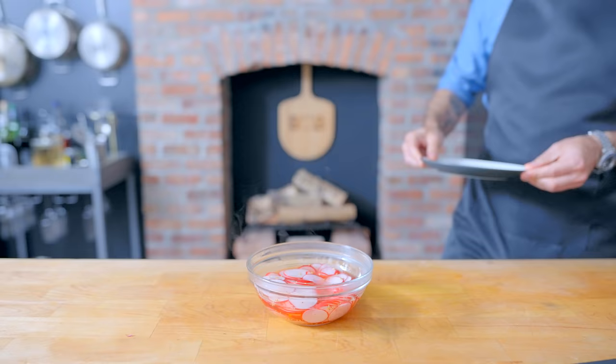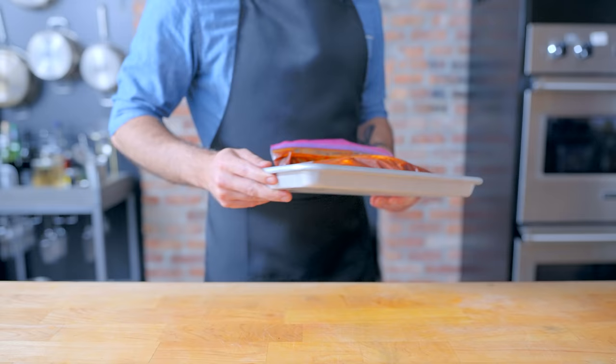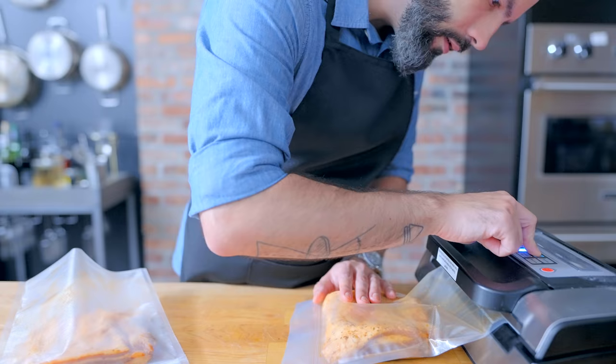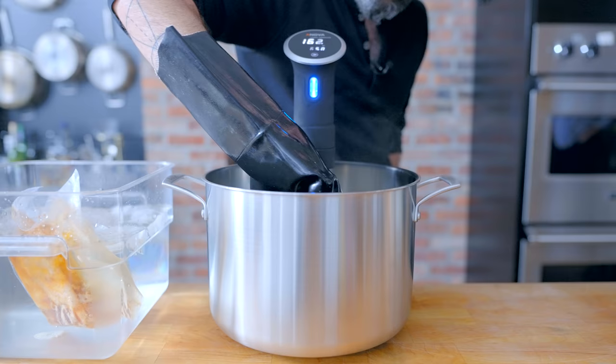Then, finally, we've got to get our pork started. I know that Chef Casper just ran home and made this in one night, but being a chef, I figure he's got some of this stuff kicking around. I'm removing the pork from the marinade, rinsing and patting dry, and then placing in vacuum sealed bags for sous-viding. 165 degrees Fahrenheit for 10 hours should do the trick, after which these guys can be immediately removed from the sous-vide, plunged into an ice bath, and held in the fridge until we're ready to throw in the oven and serve.